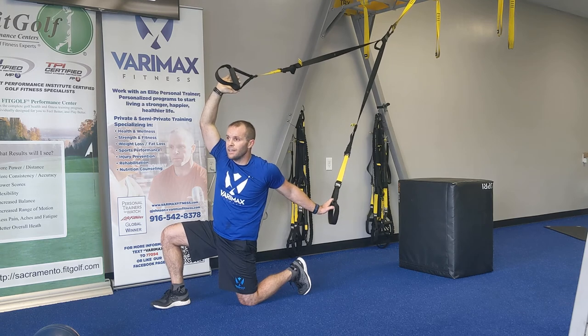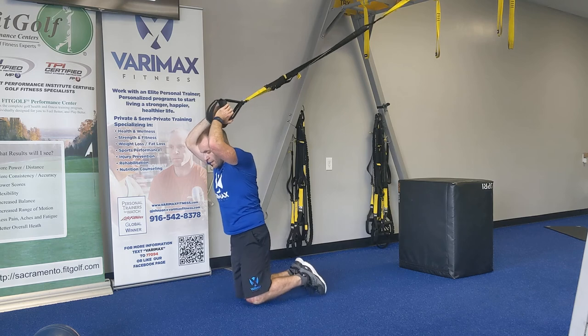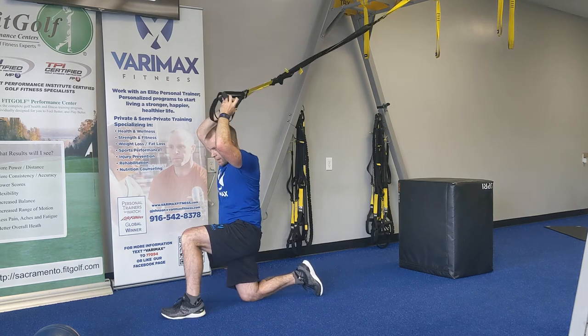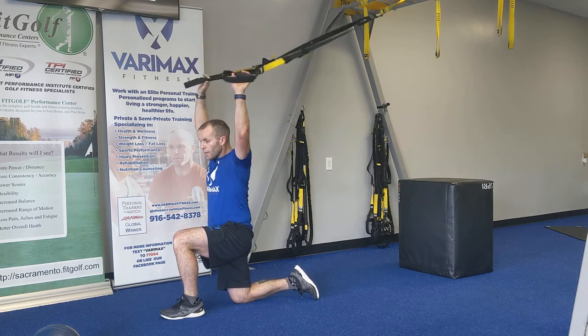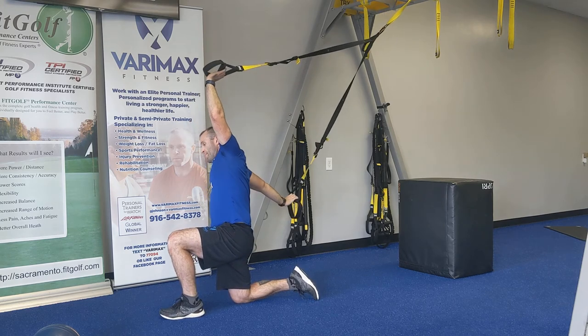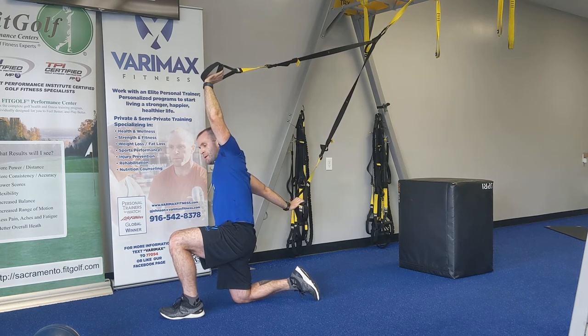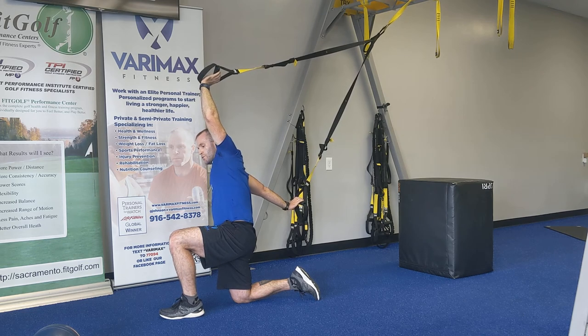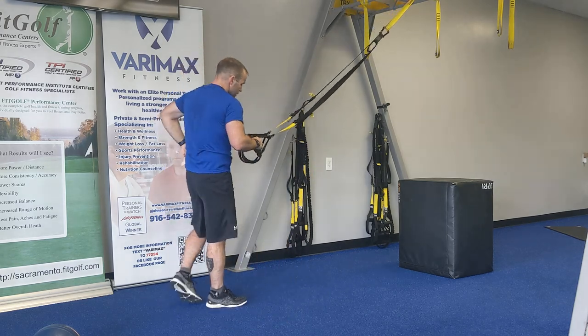Tall as you can, scoop that hip. All right, and then switch sides, 30 seconds per side. All right, I'm not leaning forward. I'm scooting myself forward so the straps pull my chest back. Whichever leg is back, that arm goes back. Scoop the hips. 3, 2, 1. All right, come on back around.